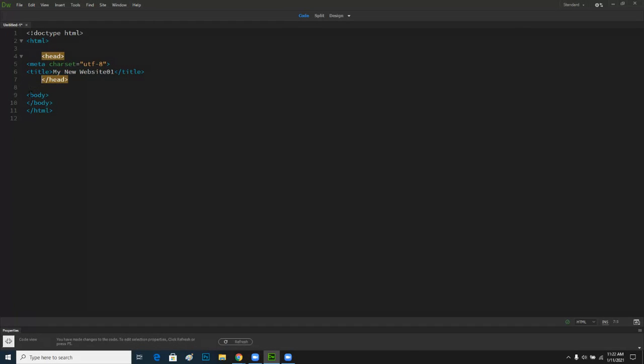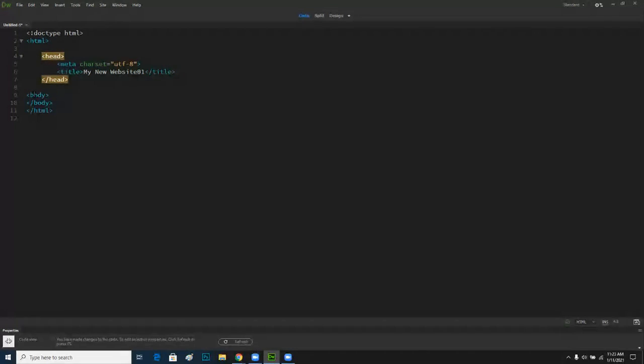Okay. And here's what I say about the information that's in the head. That is further instructions to the browser. There you see the title. That right there tells you what language it's going to be in. And so that is the main stuff that will appear in the head. There'll also be some other stuff like CSS, attaching a CSS document to this. We'll talk about that down the road, but that kind of stuff goes in the head. So let's say that all the thinking stuff for the web page goes here.